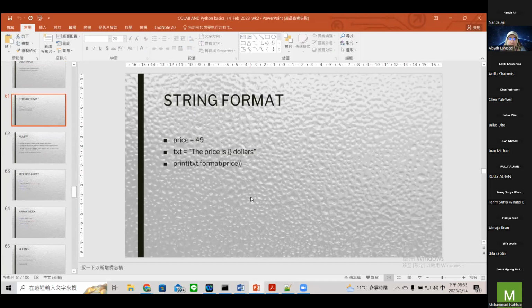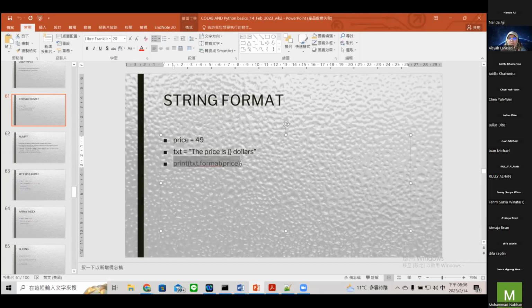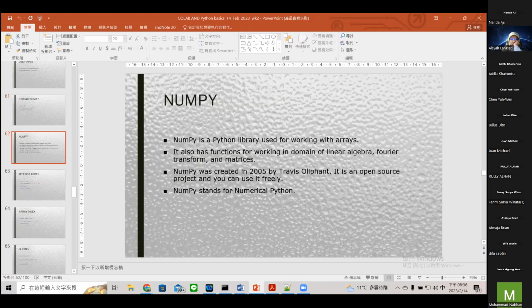So this is the input form in Python. And this is some string format. If you want to get a $ sign, you can use this one, for example, price or time. So actually, they have many string formats, many times, and price or other data types. And I think this is the first highlight.